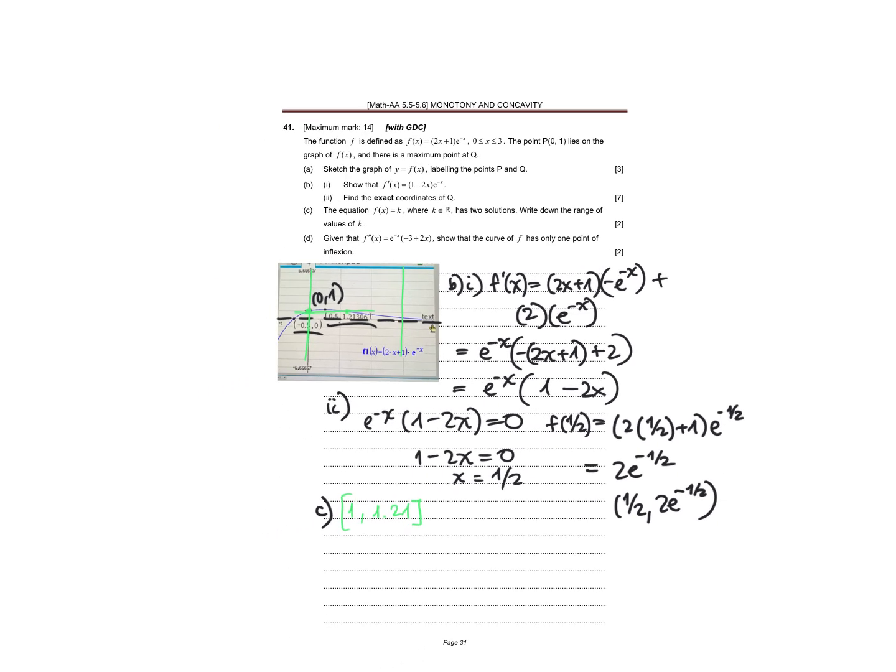So, yeah. All right, so then D, given the second derivative, show the curve only has one inflection point. Okay, so we know e to the negative x never equals 0. So negative 3 plus 2x will. So x is going to be 3 over 2. So that's the point of inflection.